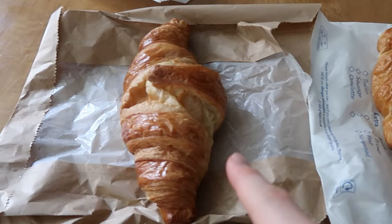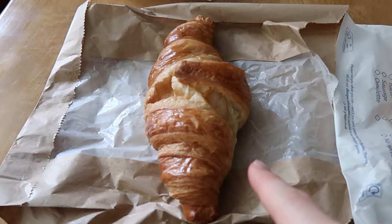It's a Greg's croissant, and here we have a Tesco's croissant from their bakery. Let's dig into the Greg's one first. I don't know what's going on under there. Flat, it's a flat croissant. You can bend it in half. See, it's like Play-Doh. Oh my god, look at it. It's like Play-Doh. Okay, it's soft, it's succulent, melts in the mouth.